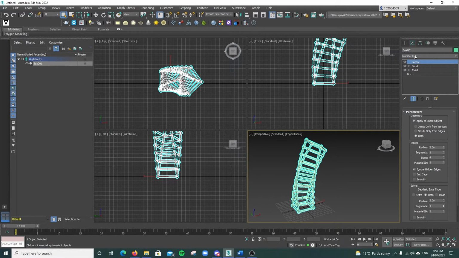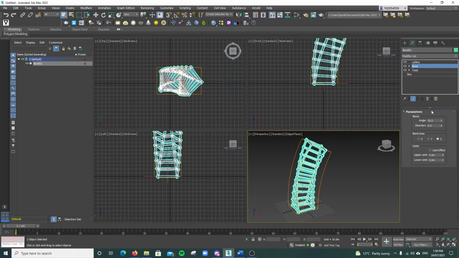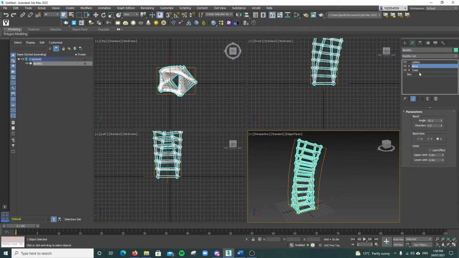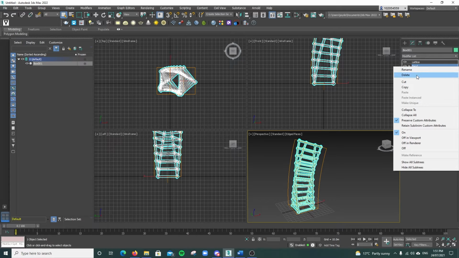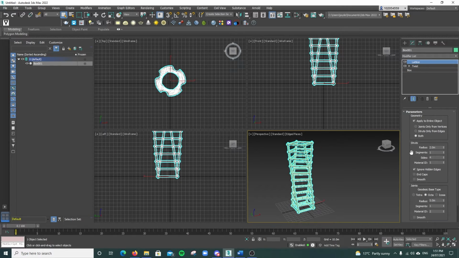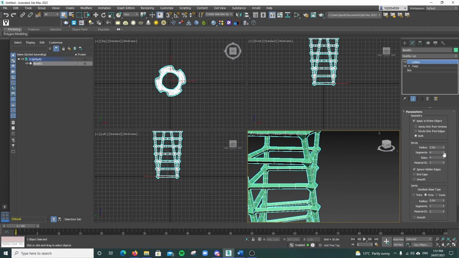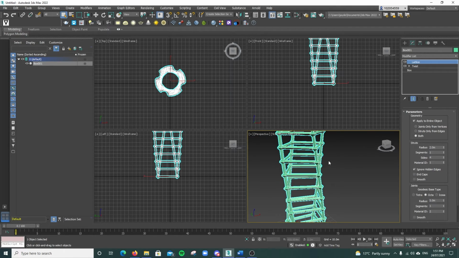And what's good about this is actually you can go back and say, oh, maybe I didn't want the bend, or you can actually change the bend before that, so going back, but I think for now we'll remove this, and you can actually change the segments within the lattice itself, as you can see. But we might leave it as 1 at the moment.